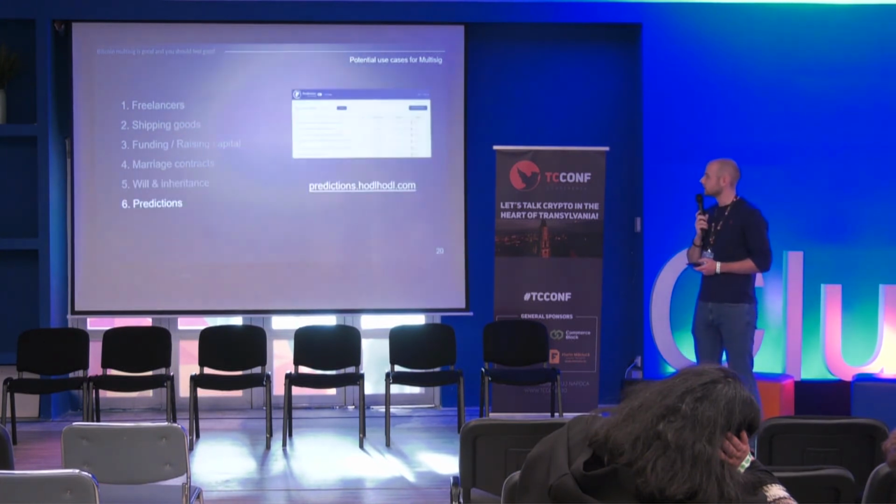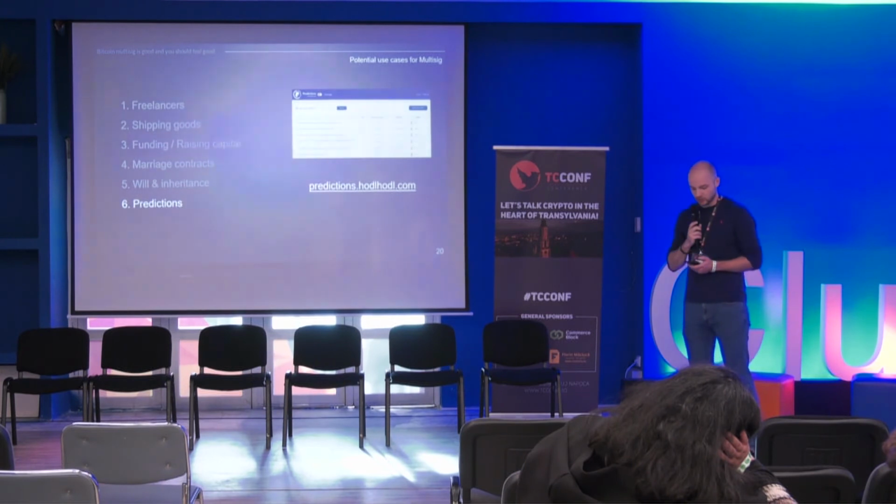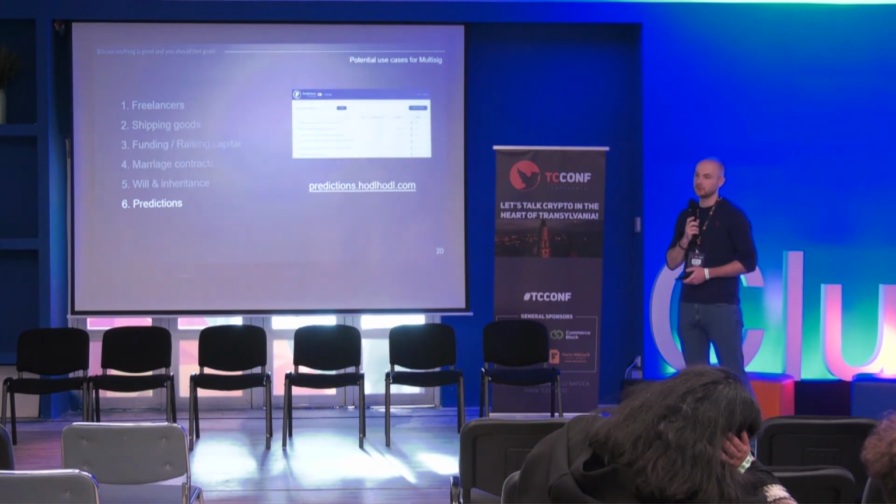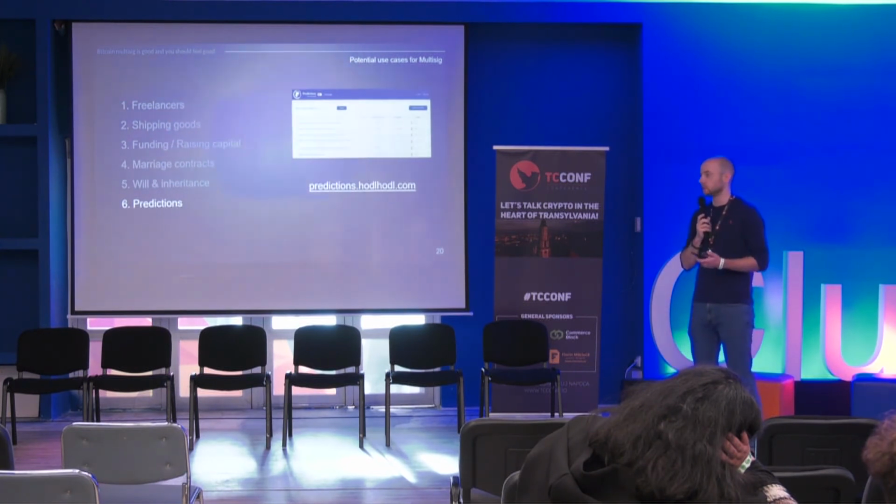The next one is predictions. So basically, you can use Bitcoin multisig to fund a contract where you're predicting that, for example, Liverpool is winning the next game and another side is predicting that it's losing. We have this service already available, but still you can create a massive amount of different types of services, peer-to-peer betting, whatever, with the multisig.